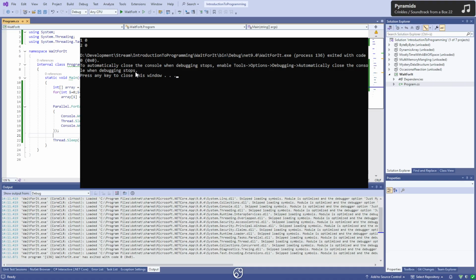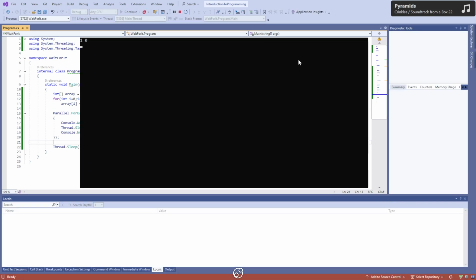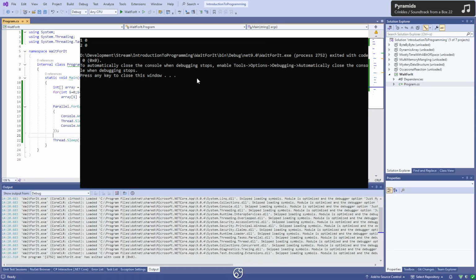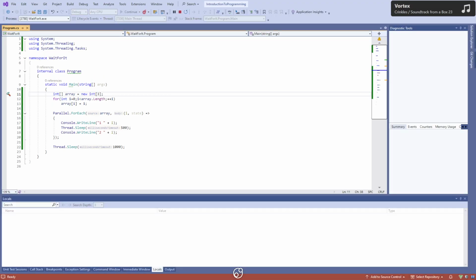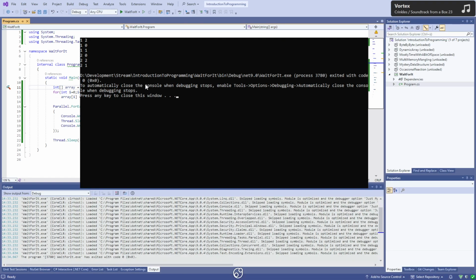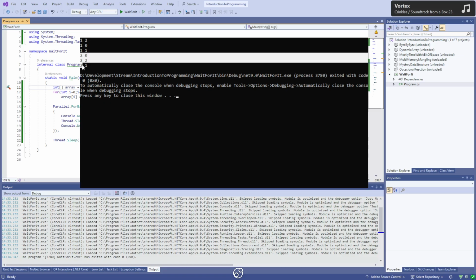And it looks pretty much the same as before, right? So 1 and 2 get written out with a bit of time in between, 500 milliseconds, and after 1 second, our entire program ends. Well, let's add 2 more to this. Let's look at the code again. Something you notice, I'm gonna rerun it in a moment, but first we have all the 1s, and then we have all the 2s.